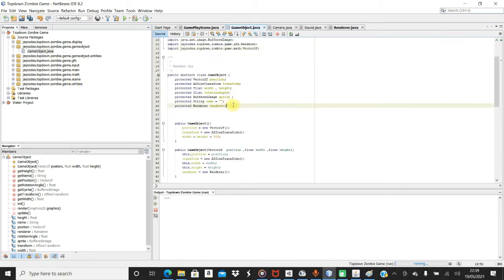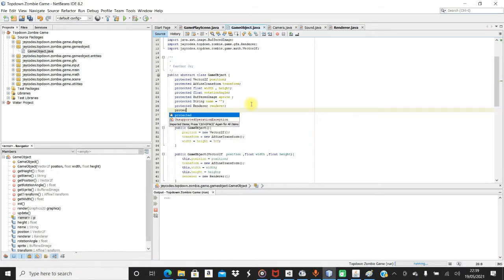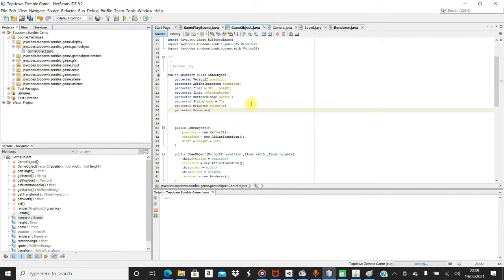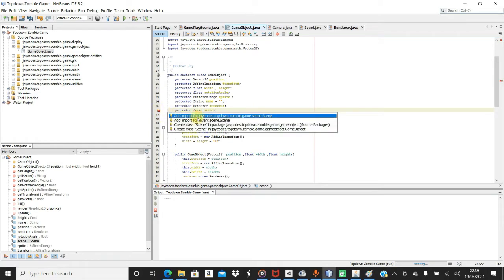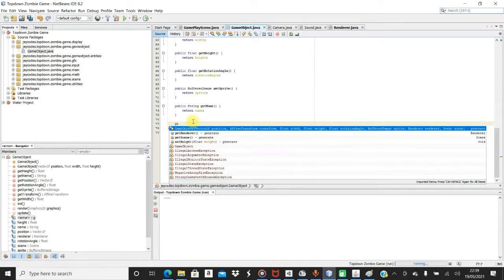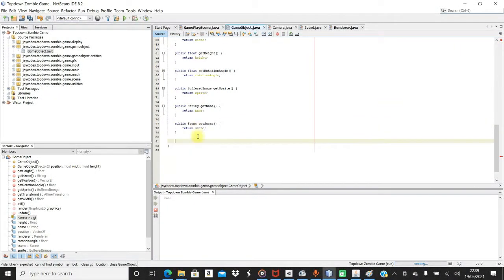So we're going to go at the top and create a protected Scene. Allow imports, generate getters and setters. Now in fact we just need get scene for now.